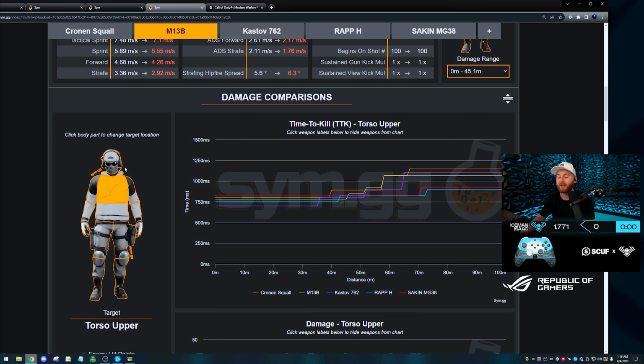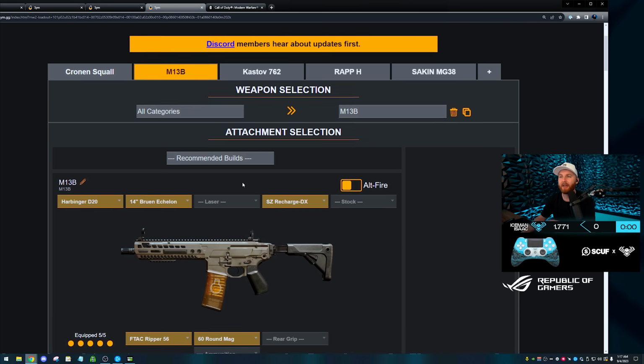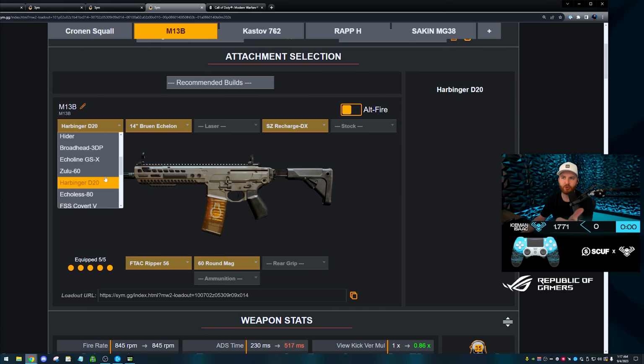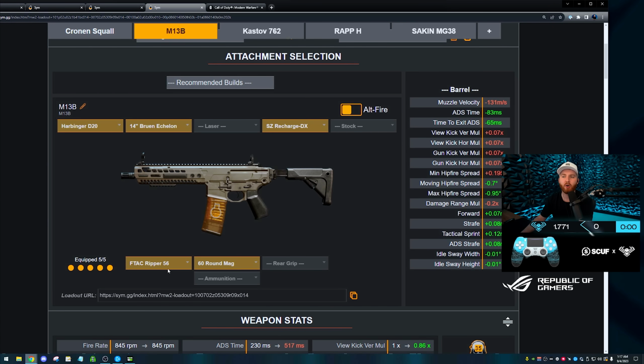I mean, it's always been a gun that's been very accurate, but very weak. And now M13B, I think it's going to be a sleeper that a lot of people should start pulling out to use. And then, so the build we have right here, this is one that I'm perfecting, but we'll kind of go with the old faithful Harbinger G20, 14-inch barrel, the F-Tac Ripper, 60 round mag, and then the SZ Recharge as well. Once again, dedicated videos coming in the near future for that, but make sure you're screenshotting.